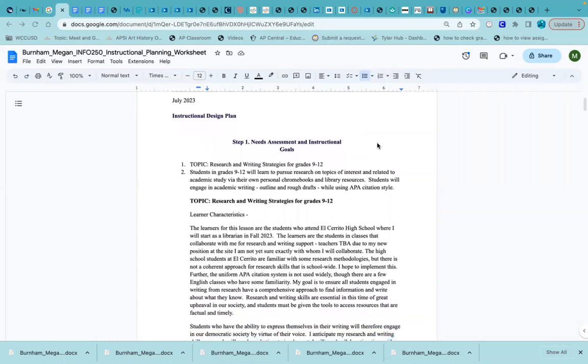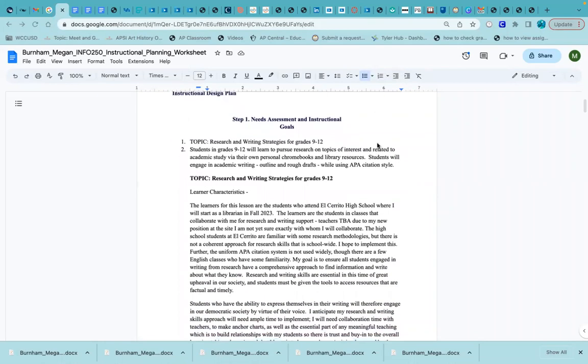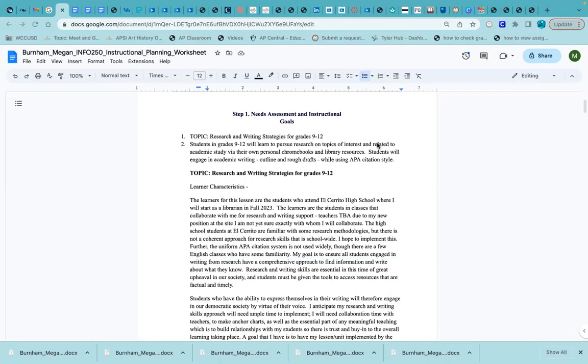Thinking about the learner characteristics of my students, really thinking about how important it is for us to have young people who understand accurate internet sources and resources and how to leverage that information into high quality writing examples for persuasive use in terms of synthesizing information, also just as far as documenting and citing.